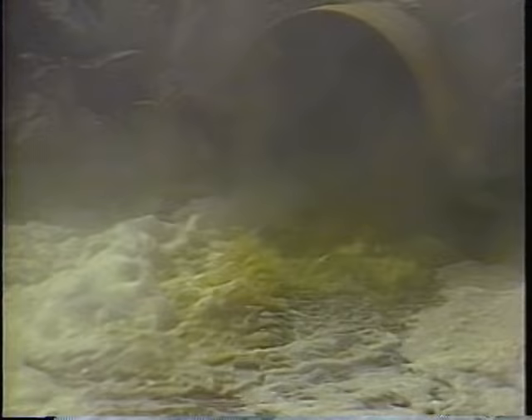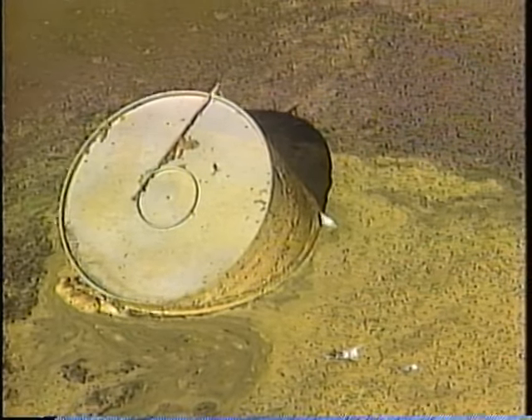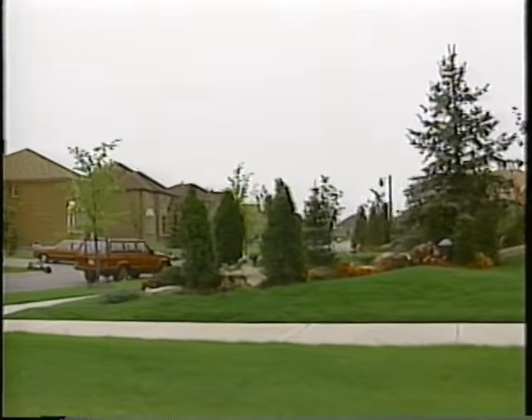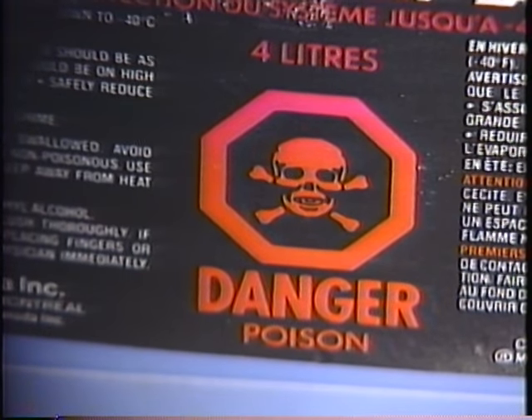Pollution is the other. Water is one tough customer — it accepts everything we throw at it. Discharge industrial waste into the water and water remains water, only it becomes contaminated with dissolved and suspended chemicals. The water is indestructible; it can be loaded to the point where it becomes a tainted fluid, a hazardous liquid, and finally a poisonous muck. Water is such a wonderful transport medium that we use it to get rid of all sorts of home waste.